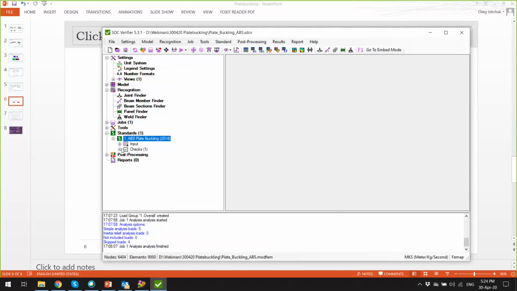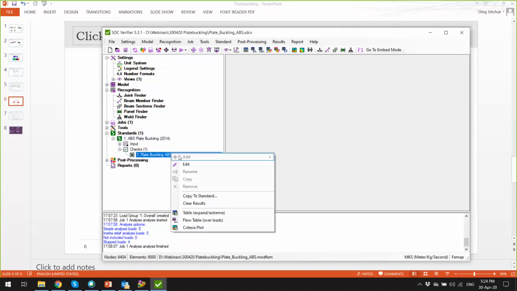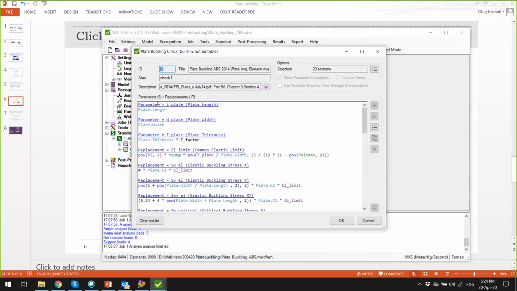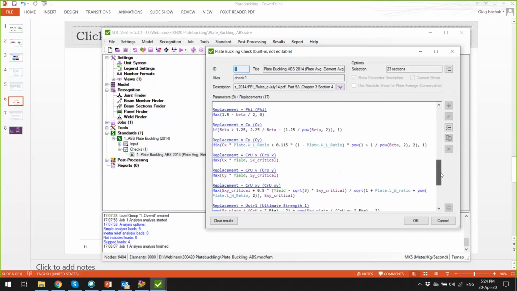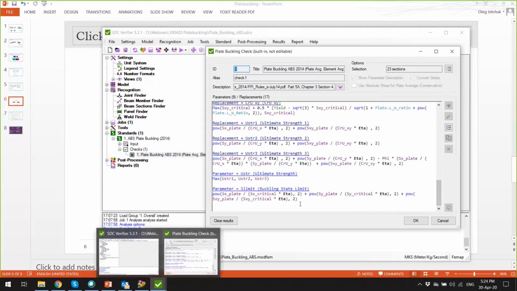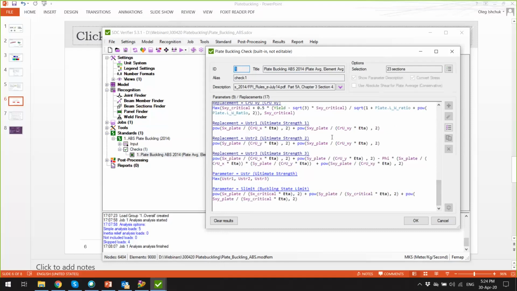Now, as with all SDC Verifier checks, the formulas are open. You're able to edit the checks and see all the formulas. It has a complete list of formulas. You can see the intermediate results. You can select an element and see the calculation of intermediate results for each of them. You can even copy this, save it as a custom check, password protected, and modify it, add something.